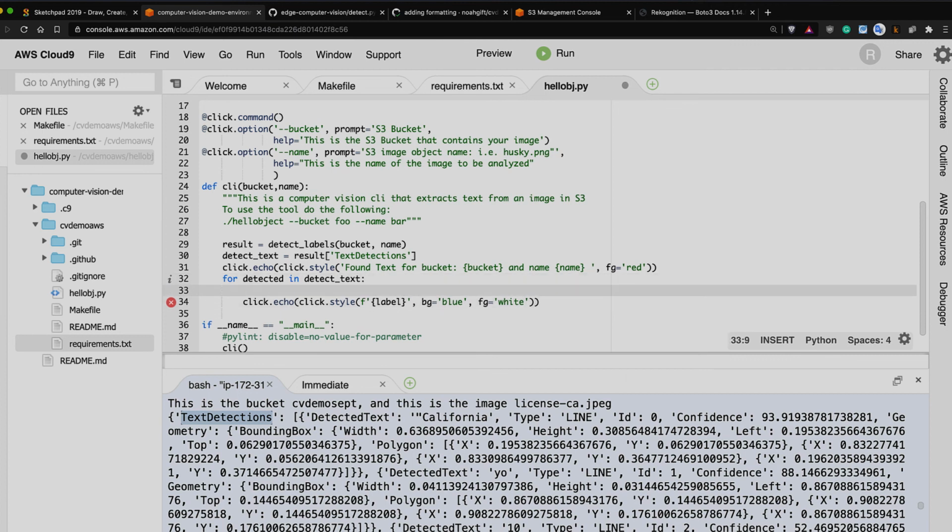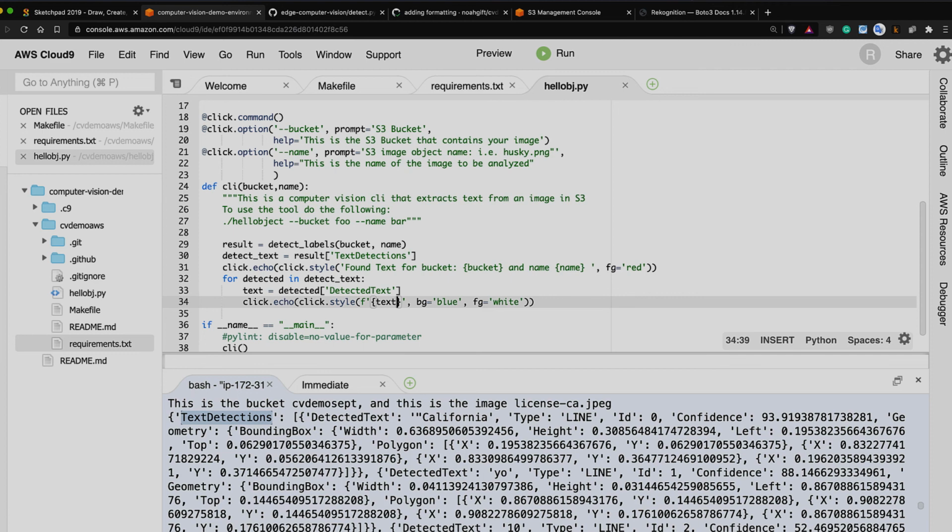I guess to make this a little bit cleaner, I'm going to say text equals detected, and then I'll put in the key here, which is detected text, like that. And then what I will do is I'll say, give me the text that it found, and then print it out with a background blue, foreground white.